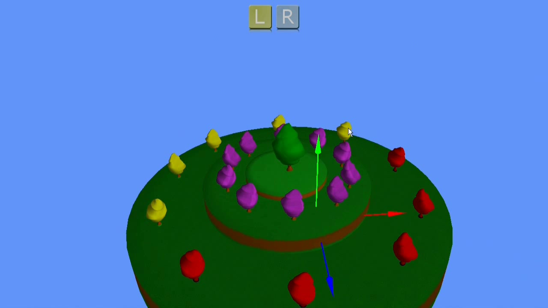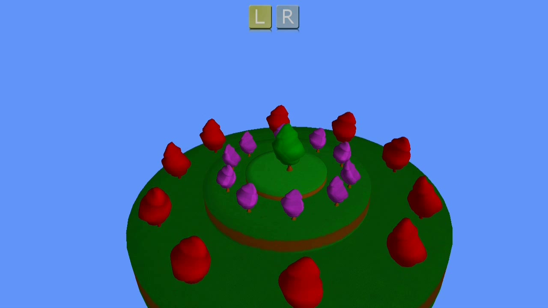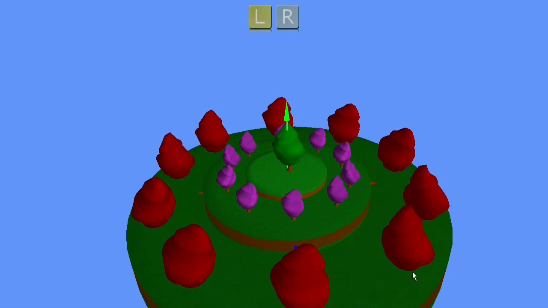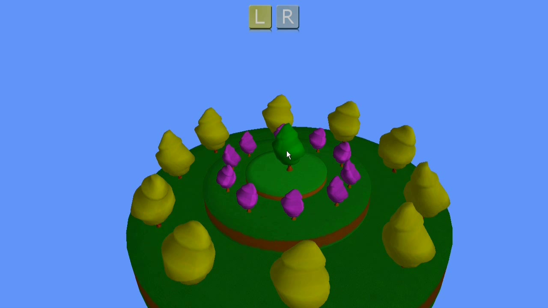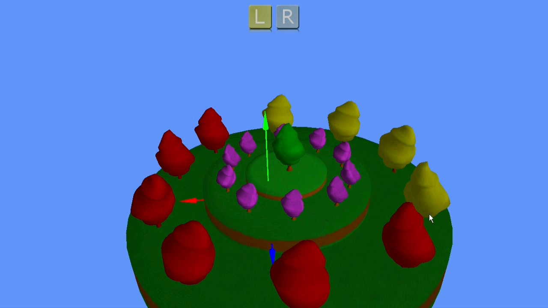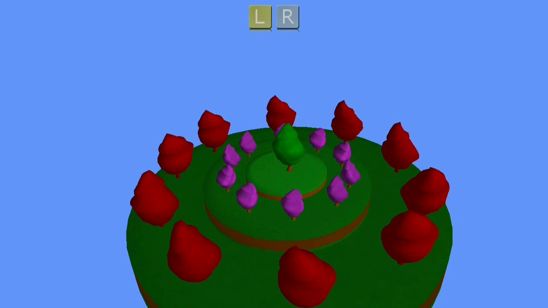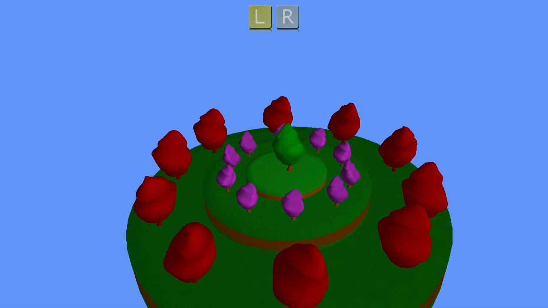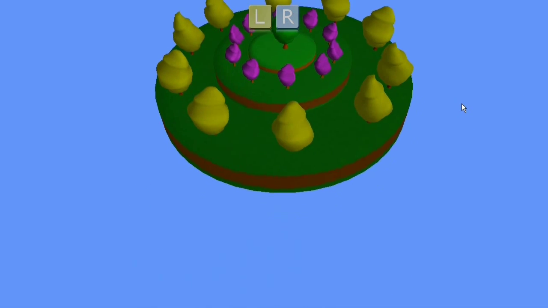I can turn off moving and leave only scaling on, and if I select multiple objects and scale them, they will not move anywhere. They will be scaled just as if they were selected one by one and scaled one by one. That is pretty cool. I can do the same thing with rotation. Once you rotate multiple objects, they rotate around the center, but I can make every selected object rotate around its own center by turning off position changing, and you can see how it works just fine, and that can save pretty much time.